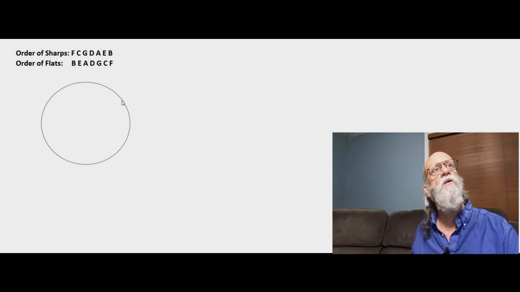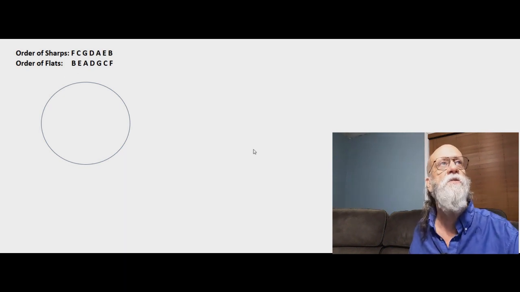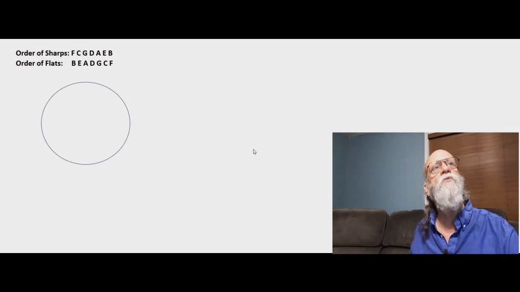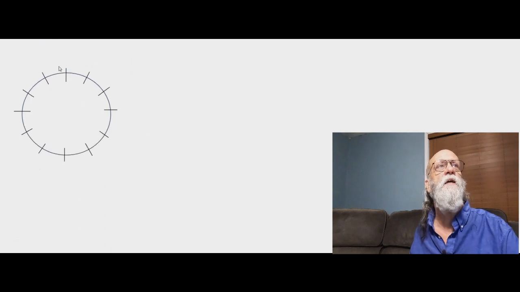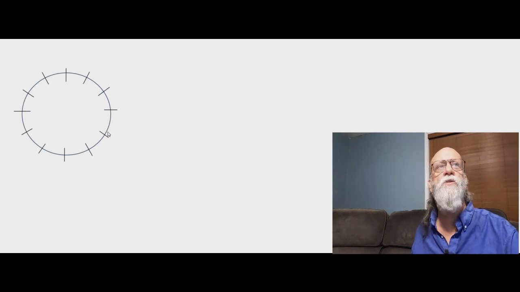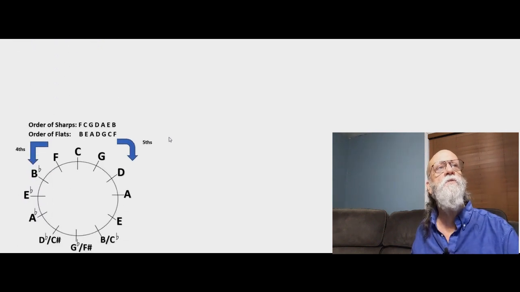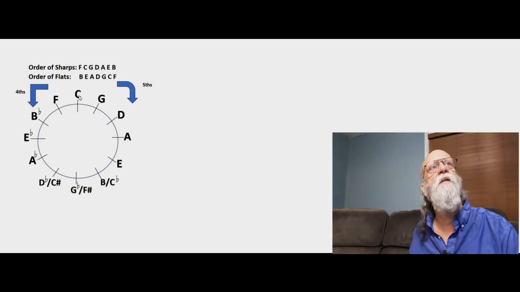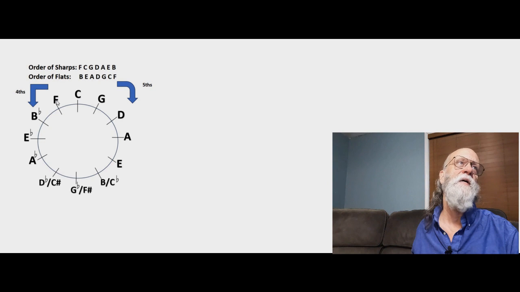So if we took a circle and just drew a circle right here, I don't want you to see how bad my penmanship is, so I drew the circle ahead of time. You just draw kind of like the face of a clock: draw your 12, your 3, your 6, your 9, and then put in your 1, your 2, just like you're drawing a clock. Then you put your C note, and if you take that center line and go back to the left one space, that's where this is going to start.